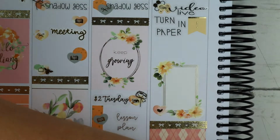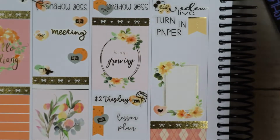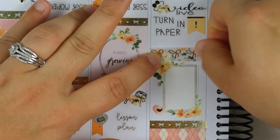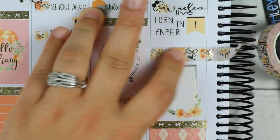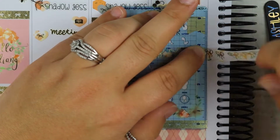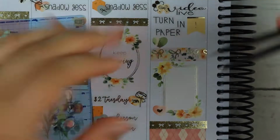Okay, and then this day, the big thing that happened was I signed my contract, y'all. So I signed my 2022-2023 contract, so I will be employed by the same employers for next year, and I'm so excited. So yeah, okay.